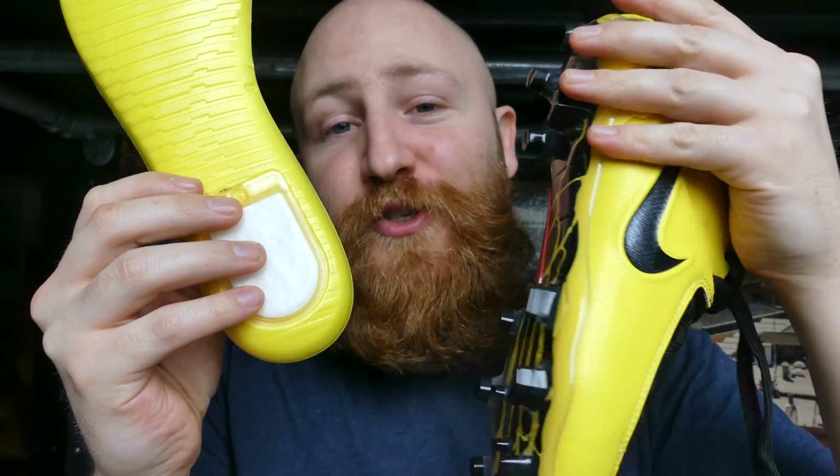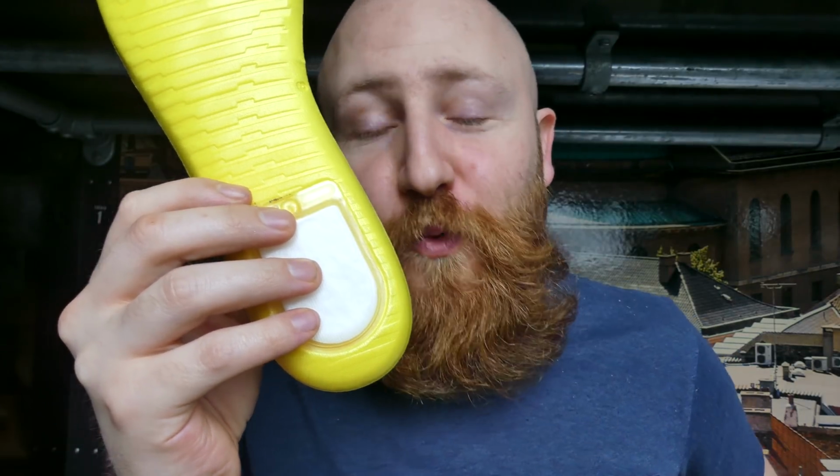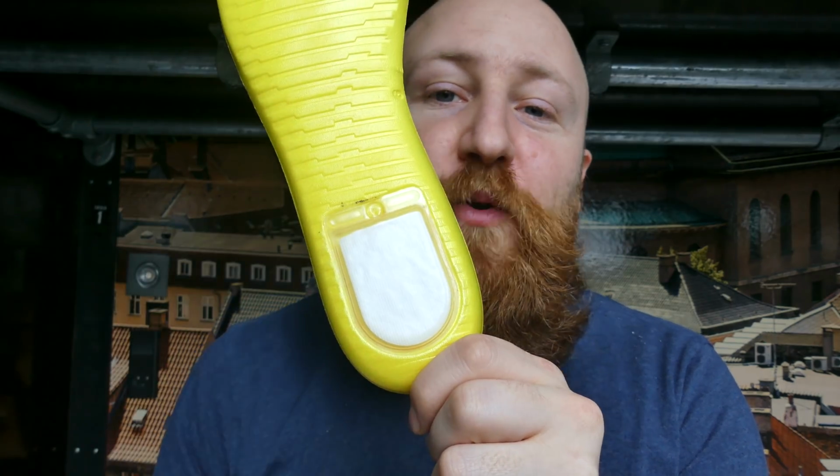It's not there. It is here. I found that about 10 seconds later in the video. This is the air zoom unit. They couldn't fit it in these boots because they couldn't do it with the new Soleplate. It doesn't work. So they put it in with the insole. So it is there. You do get the air zoom unit, and I'm very pleased about that. I'd have been very annoyed if in a one-to-one remake they didn't include the air zoom unit. But it's there. Don't panic. Like me.